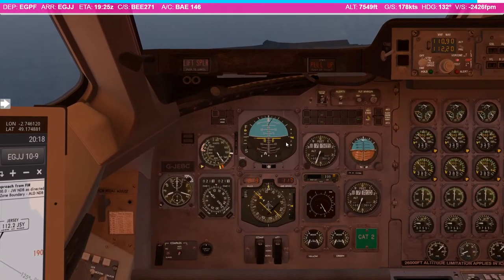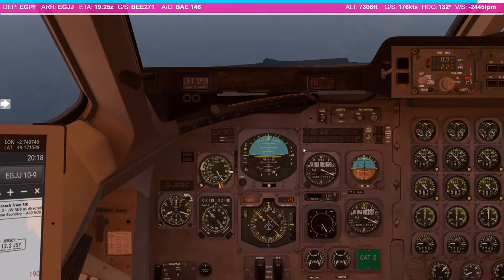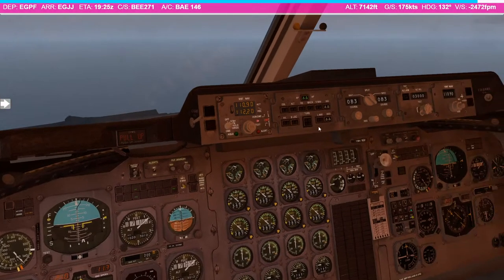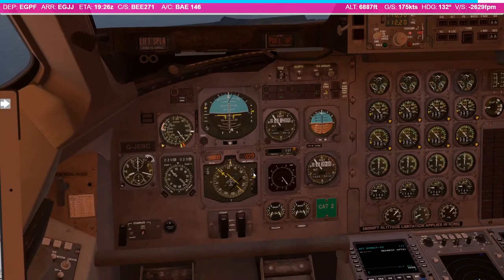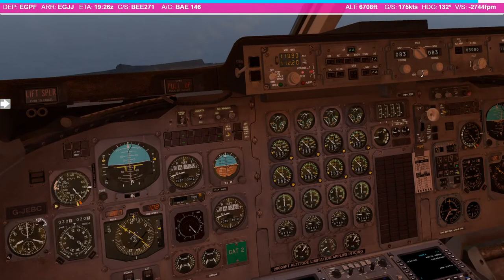So speed is safe. There's a localizer coming to life. He hasn't cleared us, but I'm going to just ask. Jersey 271, are we cleared for the ILS? Negative, a bit too high at the moment. Roger, Jersey 271. Are we clear for the localizer? Continue on your present heading, I'll give you vectors from the south, if that's okay. Copied, continue present heading, Jersey 271.